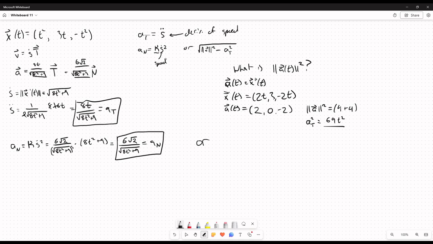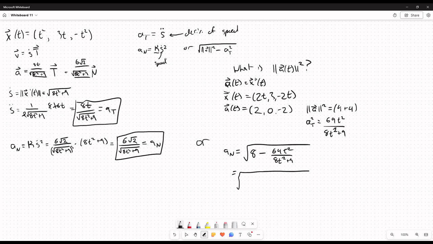over the square root of 8t squared. No square root because we're squaring it, so that's nice. 64t squared over just 8t squared plus 9. So we're saying that the normal component of acceleration should just be the square root of 8 minus 64t squared over 8t squared plus 9. Is that what we got earlier? It kind of looks like no, but we should give it a fair shot to see if that's actually the case or not.